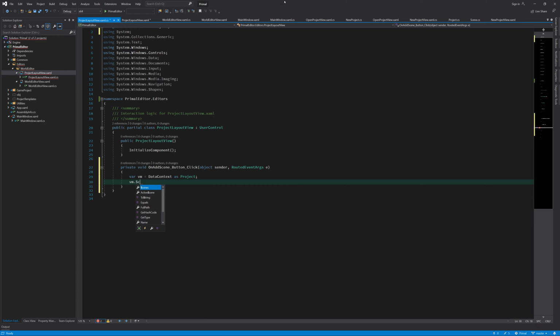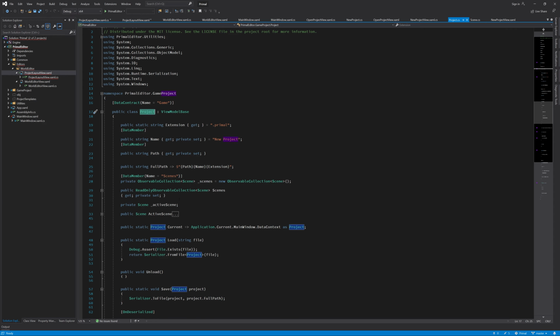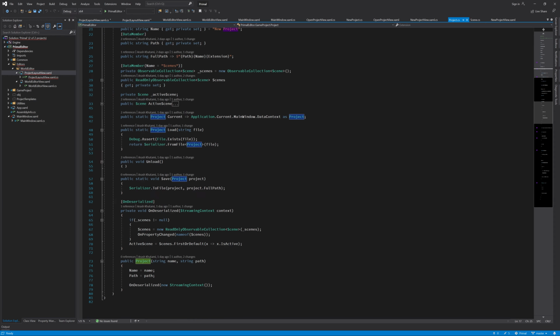And since I can't add scenes here, because it's a read-only observable collection, I need to write a method in project that would allow me to add a new scene.